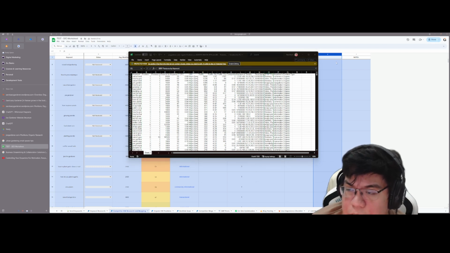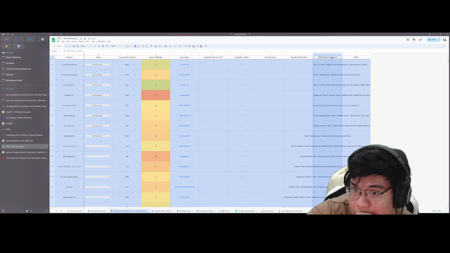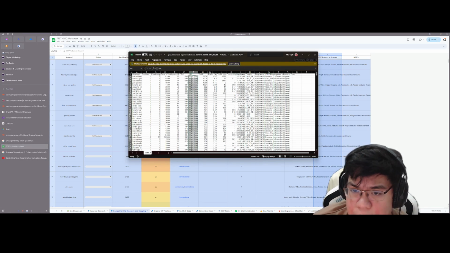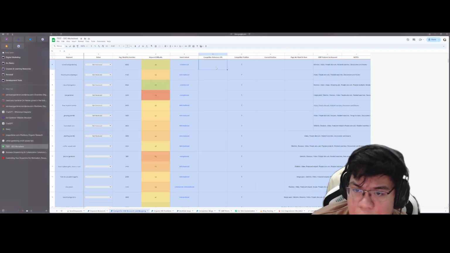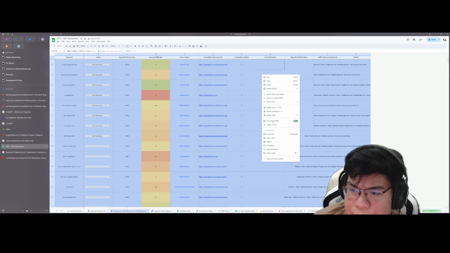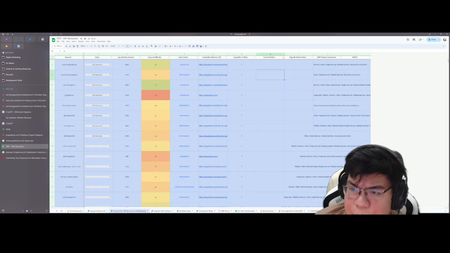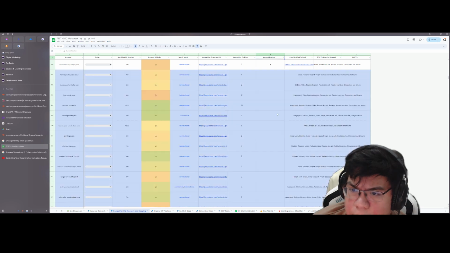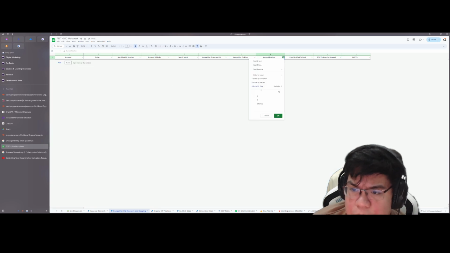So I'm just gonna copy this immediately here and paste it like that. And we have one last thing we have to add, which is the competitor reference URL. I think that'll be a good addition. But right now, let's create a filter on this table. We could technically do positions here. Now it's gonna look real funny, but I want to initially filter it like this.